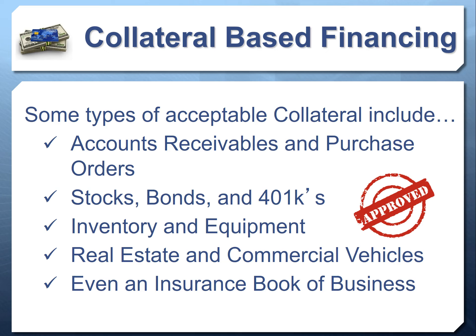Maybe you want to flip homes — there's literally house flipper financing using residential homes as collateral. Any kind of asset or collateral you may have, or that a business partner, friend, family member, or potential investor is willing to pledge, can be used to borrow against. All of these open up even more funding options for you.